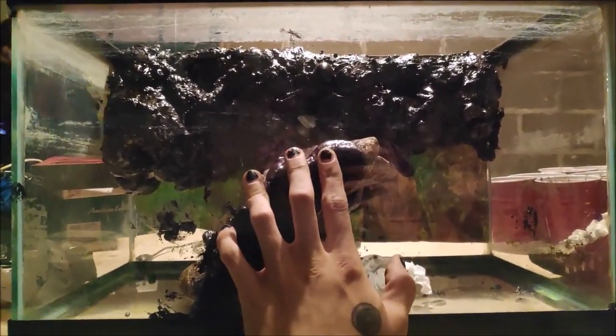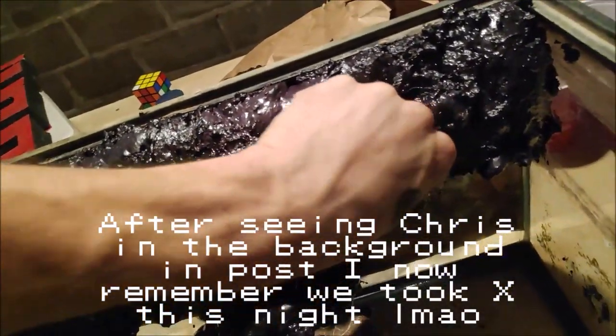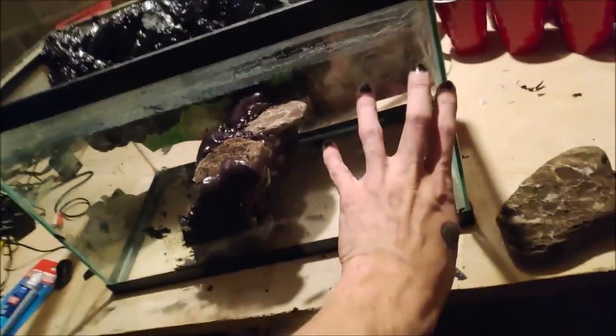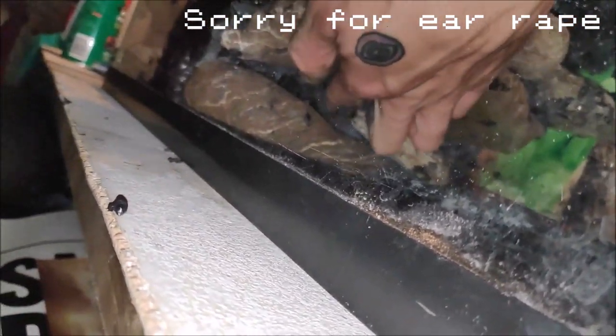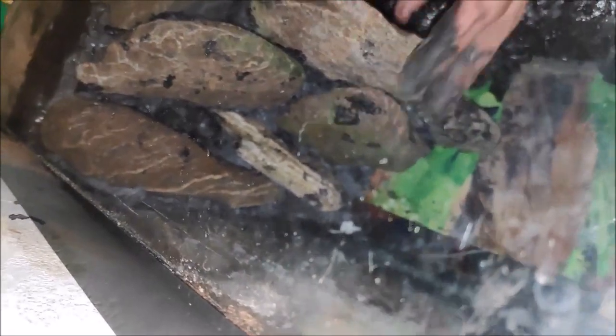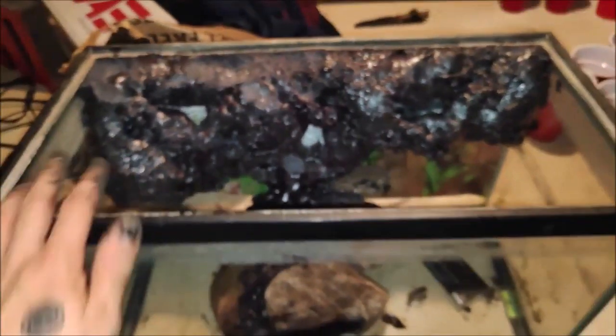I know the shots look rough right now but stay tuned until the end. Right now I'm carving and removing all of the paper towel — you could also use toilet paper, something easy to fill the space where I'm going to put dirt and grow foliage downward. Here will be water, here will be land. I'm scraping out all of the black stuff from the rocks so it has that nice poking-out look. I'm using a credit card to get everything out, then we'll go over it with silicone. I used an arrow to clear the hole where the air pump is going to go through for the water.